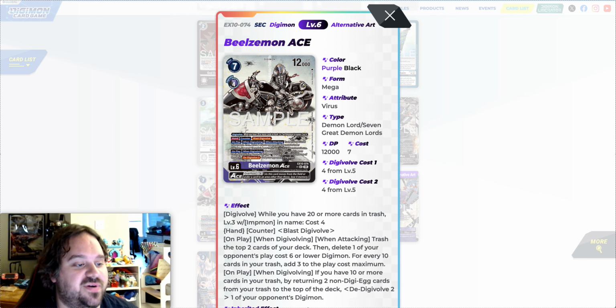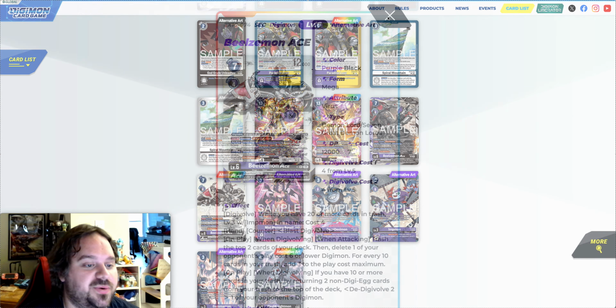On play, when Digivolving, if you have 10 or more cards in your trash, by returning 2 non-DGA cards from your trash to the top of the deck, de-Digivolve 2 of your opponent's Digimon. So that's really cool. I like the de-Digivolve on Beelzemon. And then just being able to mill 4 twice per turn, basically, is really good. So I really like this. And it's a secret Beelzemon, so that's kind of cool.